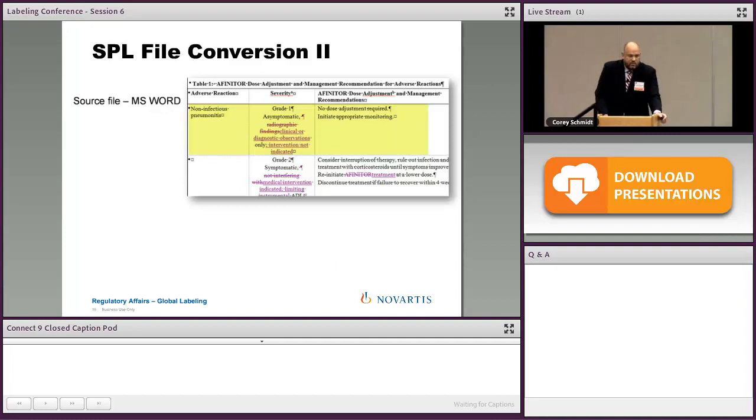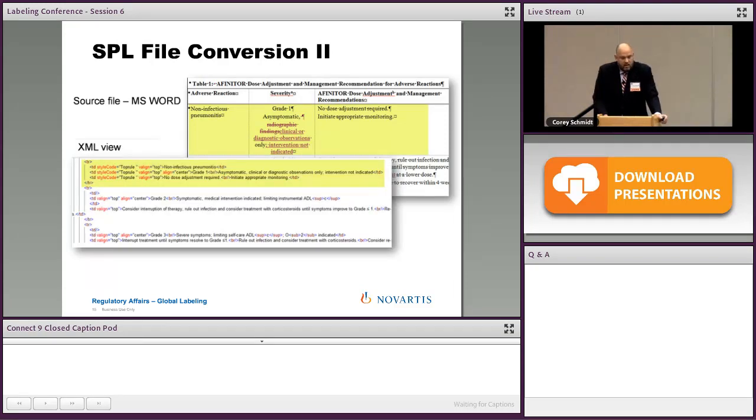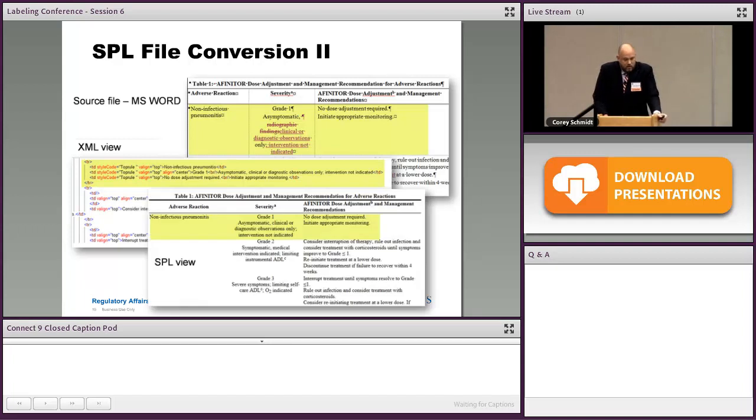And this is just another example. This happens to be a table. This is the same situation. If we accept these changes, this is the new approved text. If we reject them, this would be the previously approved text. And then we go into the XML view of the table, we would make sure that it matches and also aligns the same way as best we can to what is approved. This is the way it looks when we're finished.